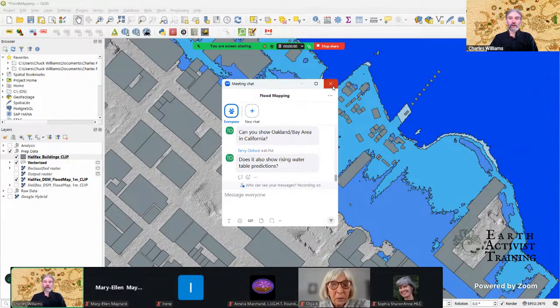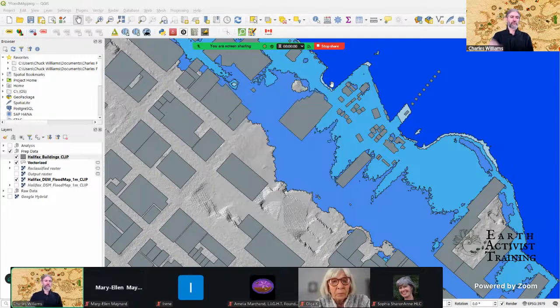There are fancier ways you can use this program, say, if it rained 6 inches, what would flood? If it rained 10 inches, what would it flood? If it rained 20 inches, what would it flood? That's a little more complex, so you can do that too. There's a number of steps you have to take to make that prediction, because there's more calculation you need to do. But for static rise, we're just doing static rise. You can do water table or surface water like we're doing.